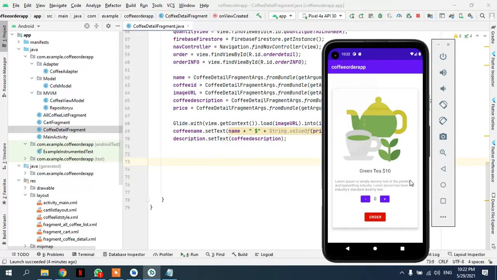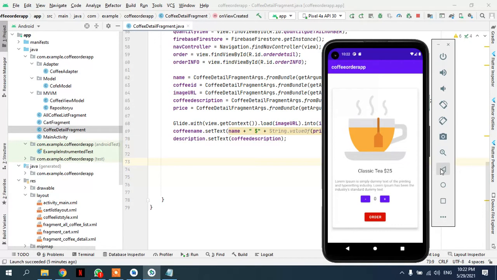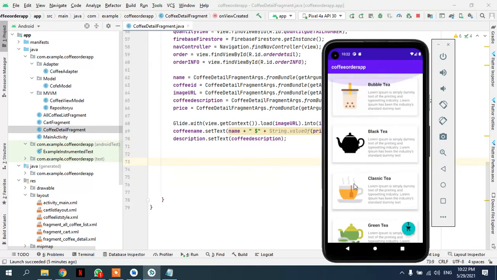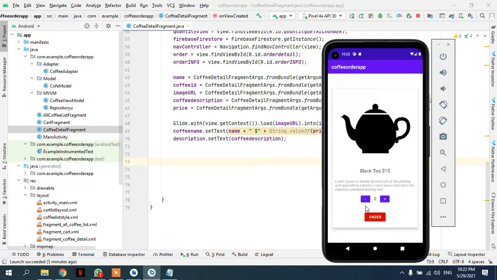Now we have successfully clicked and gotten to our coffee detail. Now we want to be able to order, right?